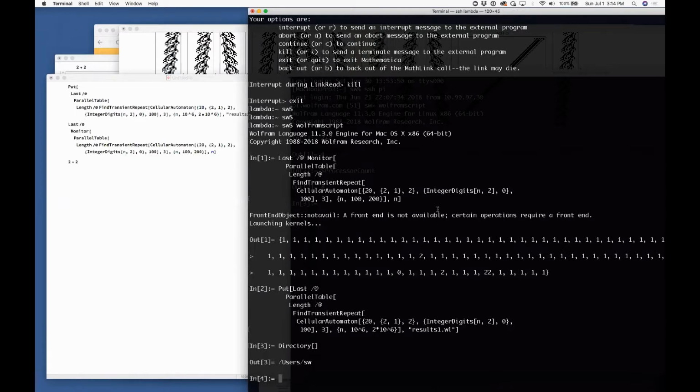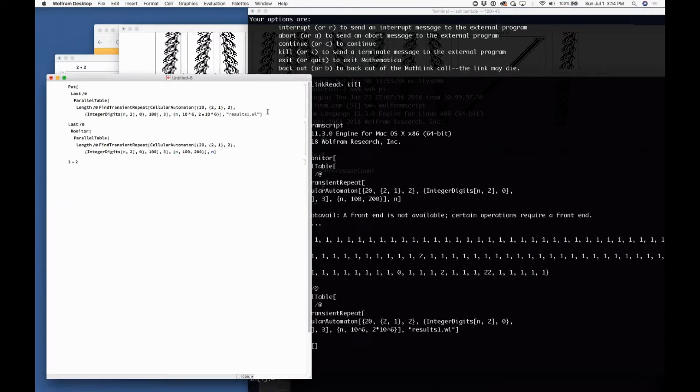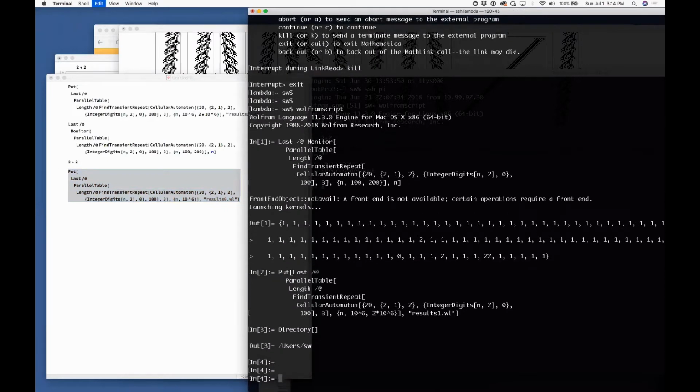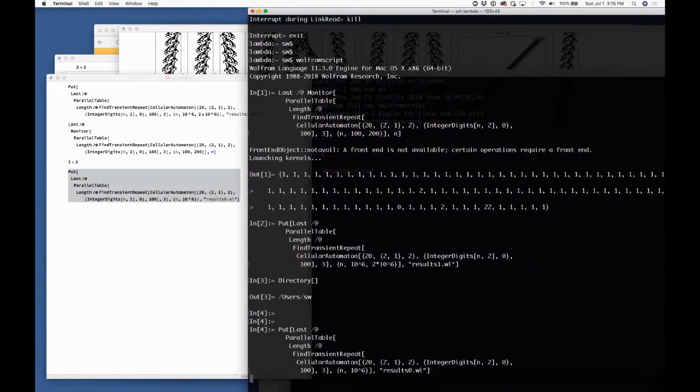Let's see. While I'm yakking about this stuff, I might as well let it run a different computation. Let's do something which puts out a result 0, which was the thing we just blew up over here. Let's just go up to 10 to the 6th there, and run that over here. Now I need to do an ls here, and I should see results 1. Let me check that with ls -l. Oh yeah, it's a nice 3 megabyte file.